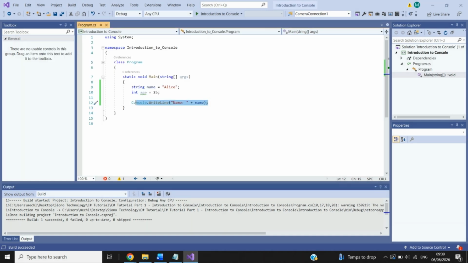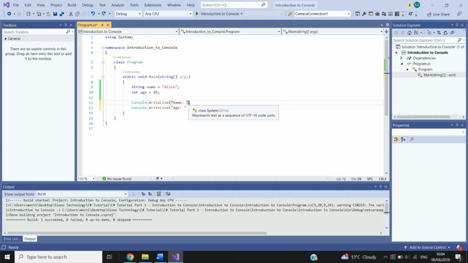We can remove the plus and variable command and put the variable with curly brackets inside the string quotations. You can see that the variable looks like the rest of the string. We need to add a $ sign in front of the opening quotation. This allows the program to know we want to use special characters, which are our curly brackets. The program then knows to use these characters correctly.